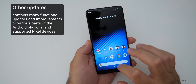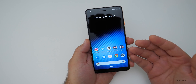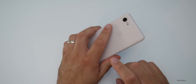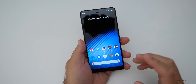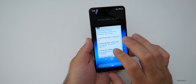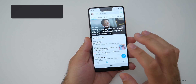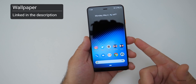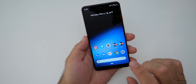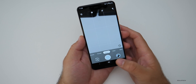What those improvements mean specifically we don't know, but everything seems to be nice and smooth. I have no issues here — functionally it seems okay. I know some people were complaining of delays here and there, but I actually carry this with me every day pretty much alongside an iPhone. I use this just about every single day and everything's opening nice and fast. Apps are responding quickly, all of the apps seem to be working just fine, and battery life is fine. The camera opens nice and fast still — no issues there.